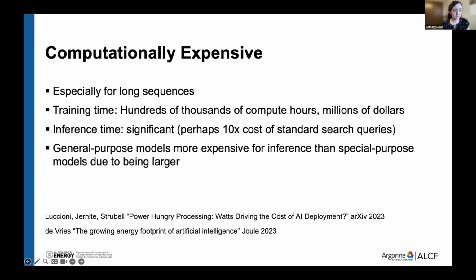Using a general purpose model for a task is more expensive than using a special purpose model, because you have some large model in order to cover a lot of scenarios. And people usually talk about the cost of the training time of an LLM, but inference time starts to become the bigger problem when you have a lot of users. So maybe it costs you millions of dollars to train your LLM, but the cost of the servers and electricity to handle all your customers' queries might dwarf that in a couple of weeks.